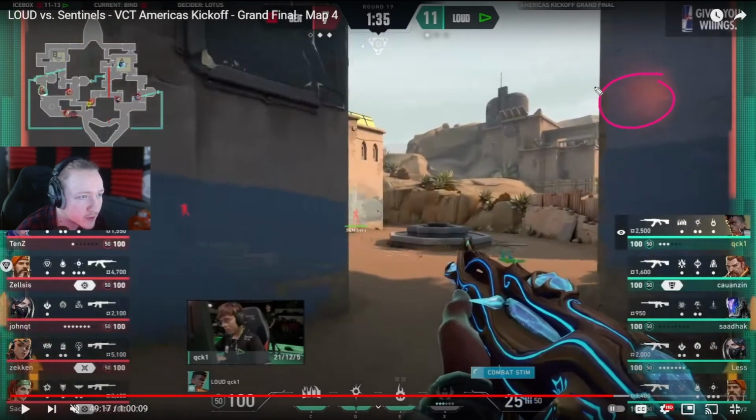They also have a flash on this wall, and the reason why Sassy didn't die here is because Zekken could hear all these players run down long, and he was calling Sassy to go back. And the reason why I know that those were the comms is because Zekken was talking about it on his stream. And I think this strat actually has potential.